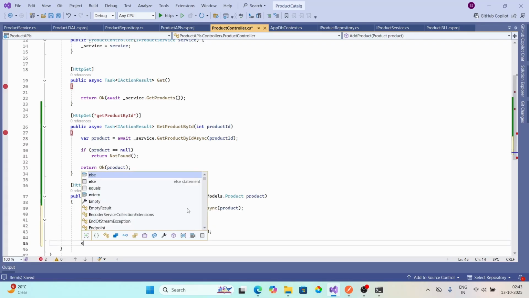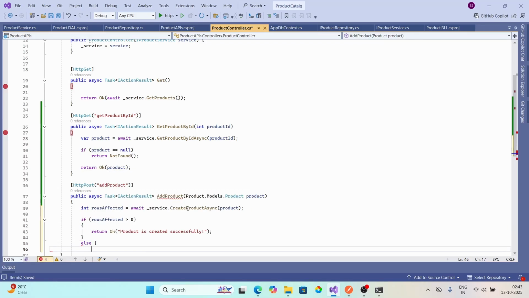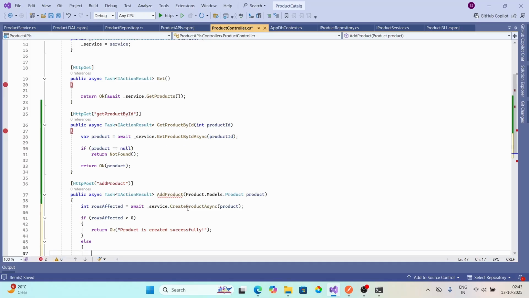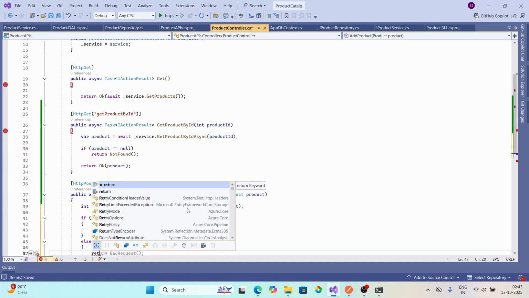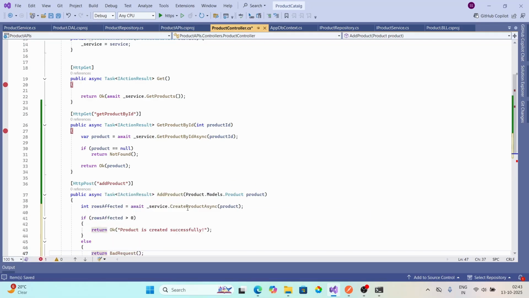Close this if and write else. And in else, if the number of rows are not returned properly, then it will be a bad request. So mark it as BadRequest and say product is not created successfully.